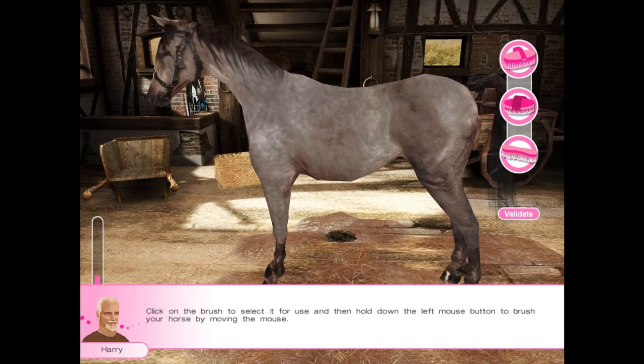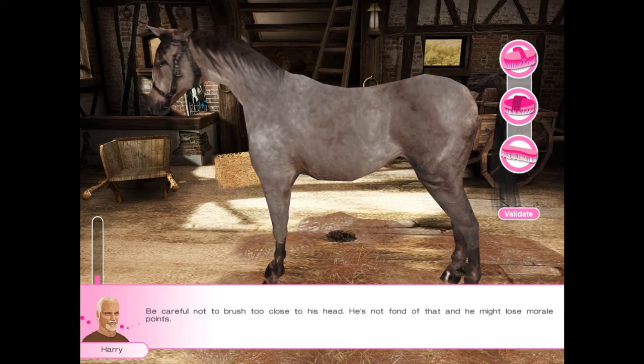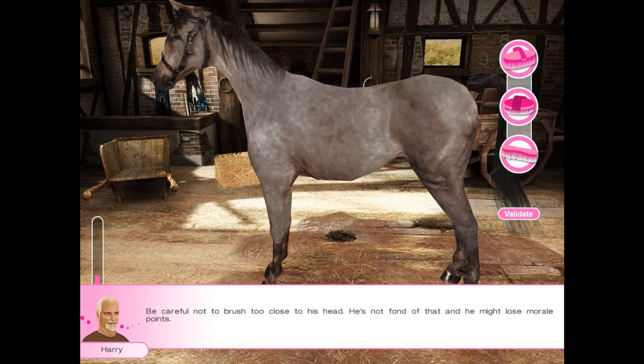Click on the brush to select it for use, and then hold down the left mouse button to brush your horse by moving the mouse. Be careful not to brush too close to his head. He's not fond of that, and he might lose morale points.